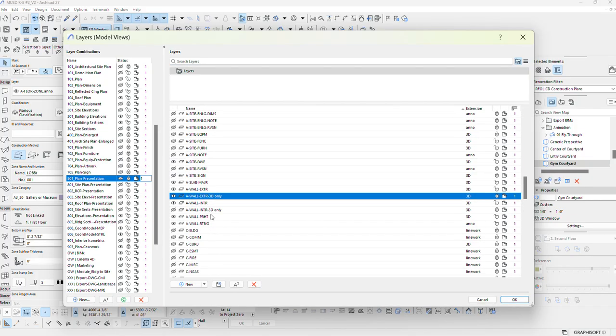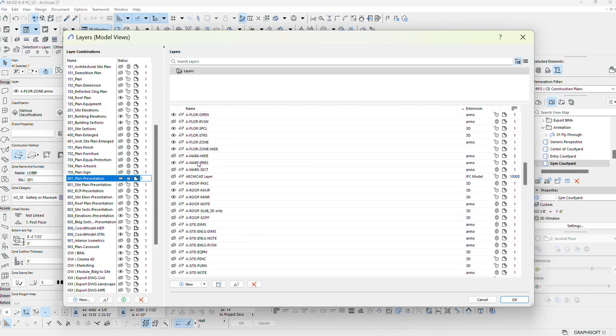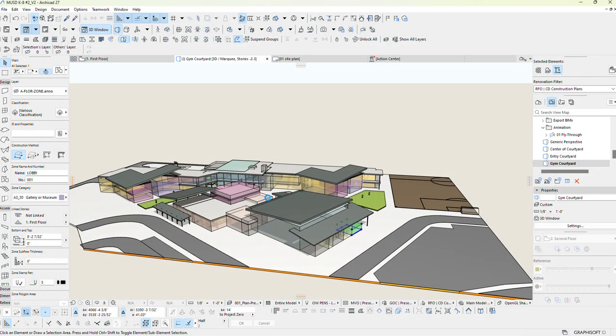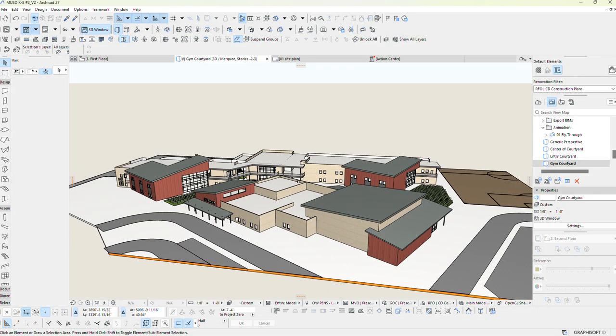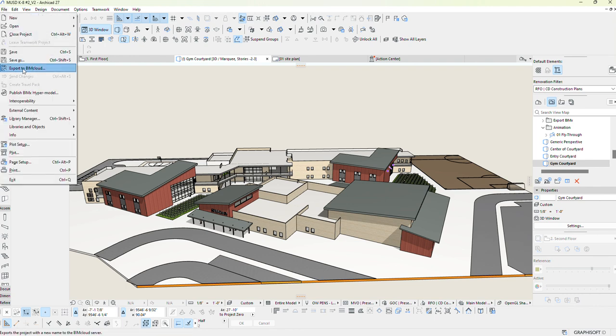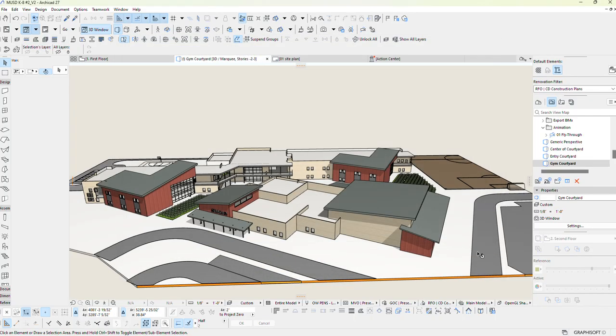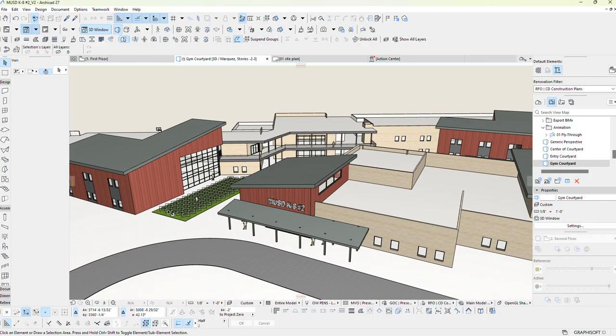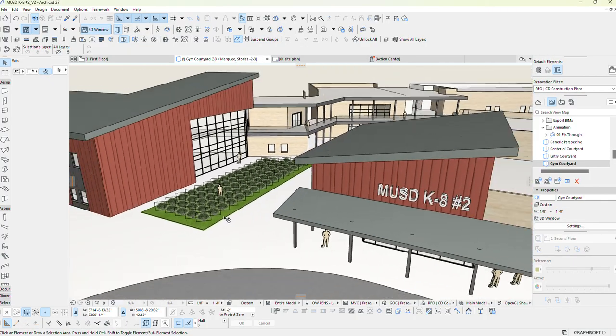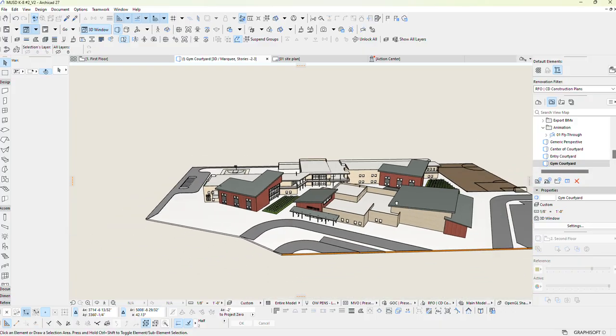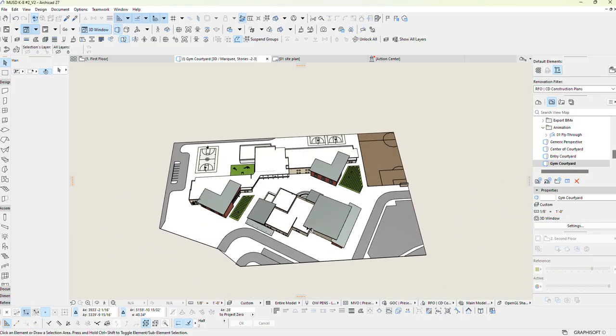Let's do that. Let's turn on the walls and let's turn off the zones. You know, I have a million layers. If you want to have only 5 layers to simplify your life, you're welcome to do that. I can take this and I can do file, save as, and I can save it as a SketchUp file that can open seamlessly in SketchUp, and all the materials transfer, all the geometry transfers. It's so simple and so seamless that Revit really has a hard time doing that.